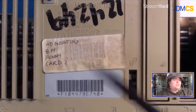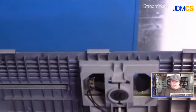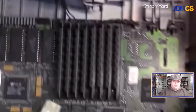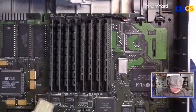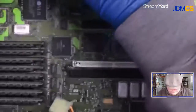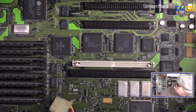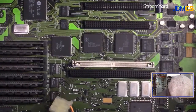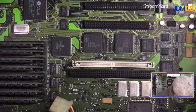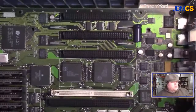Funny card. Well, unfortunately, there were no cards in it, so I guess the reseller, which appeared to be a reseller of used computers, probably the computers that were too good to go to actually getting scrapped. I bet the Freedom card that was in here they realized was probably worth something.